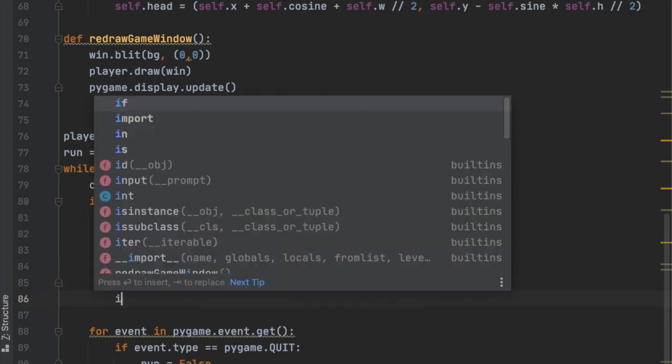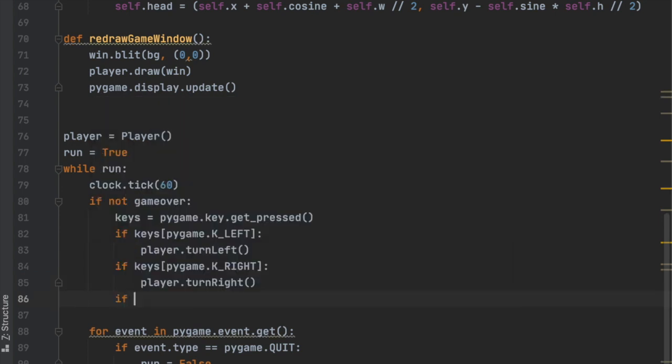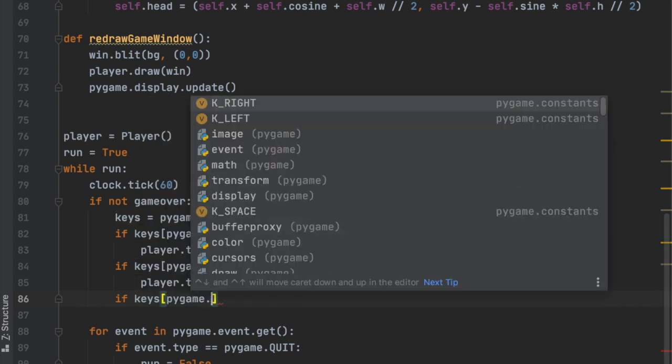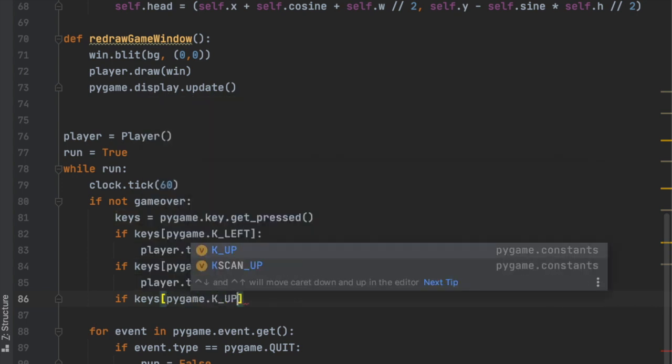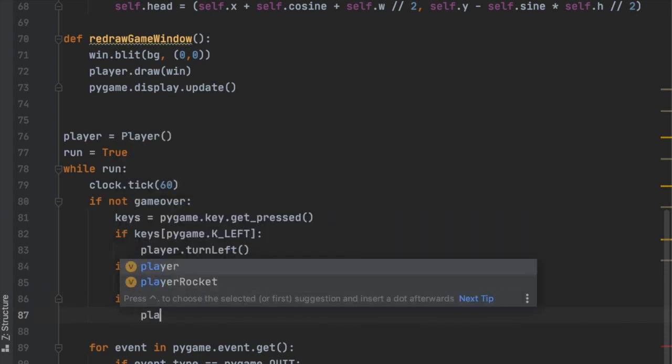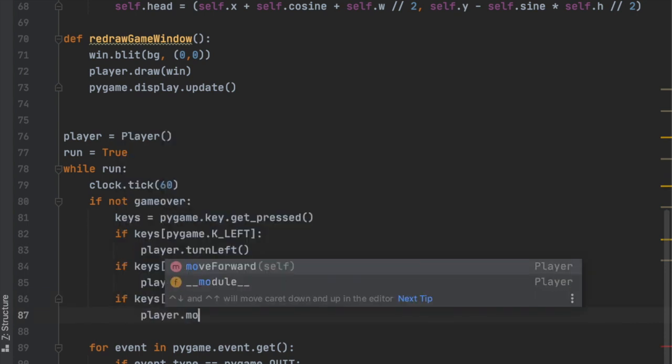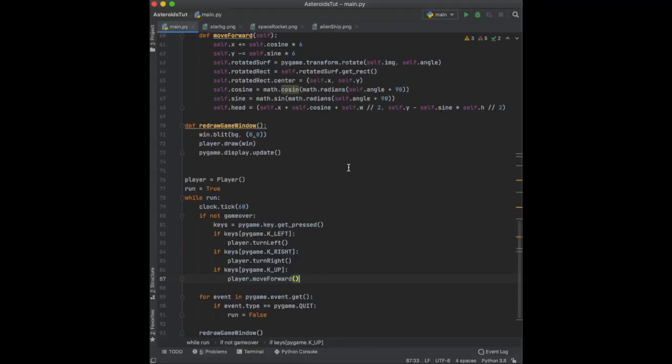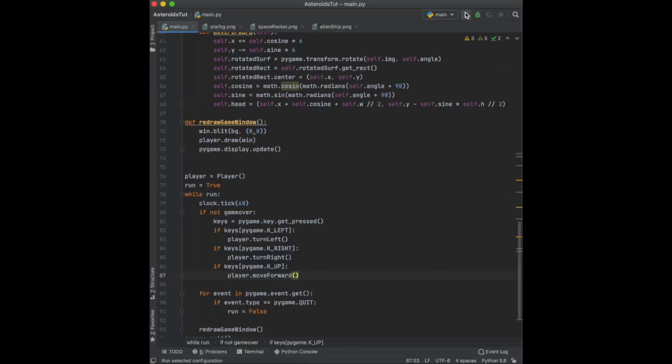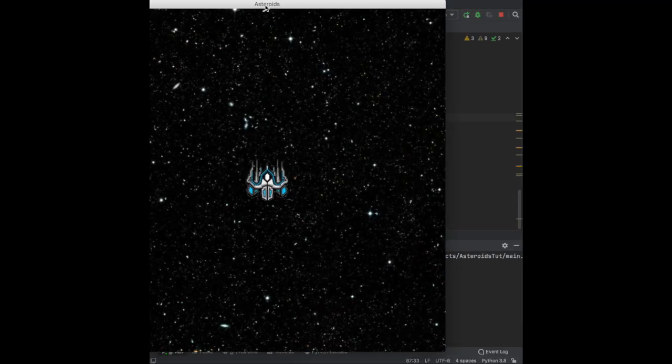And lastly, if keys square bracket pygame.k_up, then we're going to call player.moveForward. And so that should be good. Let's run this and see what happens.